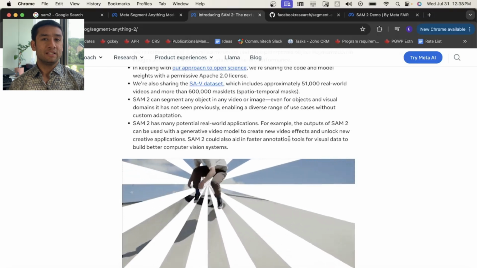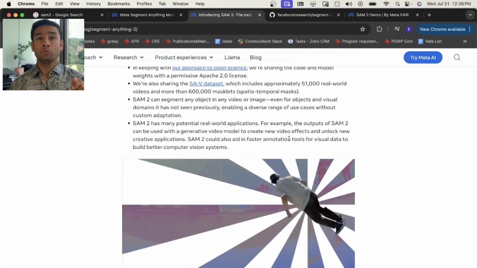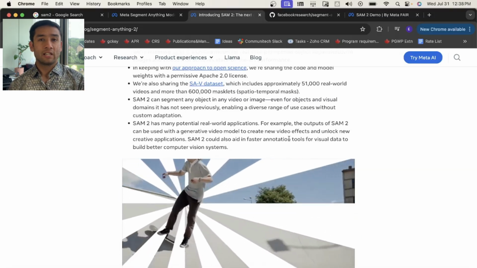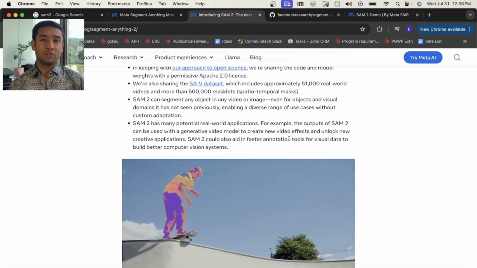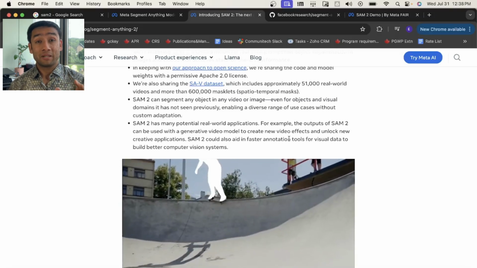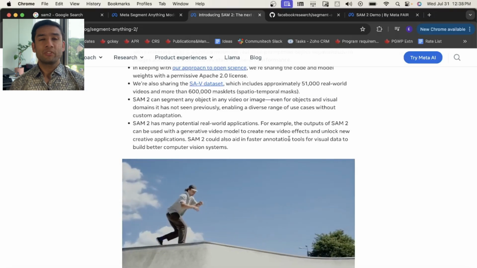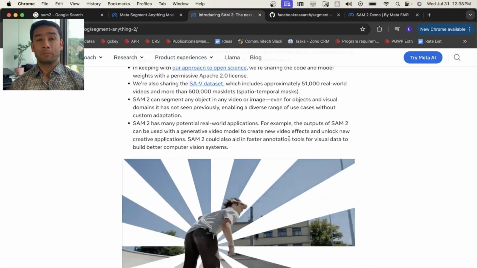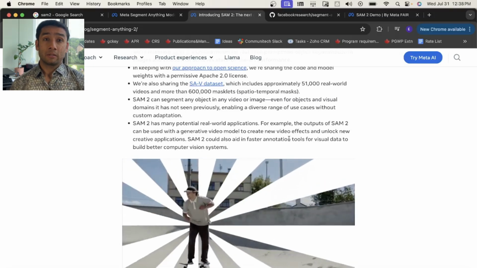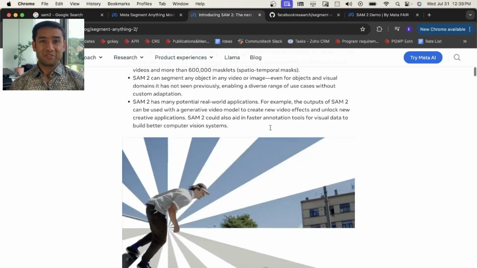Before SAM2, per frame you had to click on the things you wanted to segment, and for every frame you had to make those segmentations. With SAM2 you can do it for the entire video, and that'll make annotation, especially for segmentation, a lot easier. For those of you who have never done annotation for segmentation, it can be pretty stressful, pretty time consuming, and annoying really, but with SAM2 it will really help. It's going to increase the speed of annotation a lot.